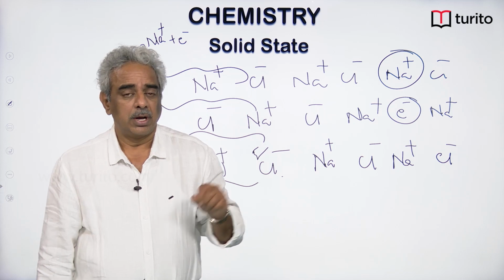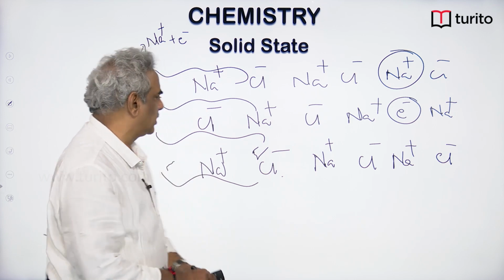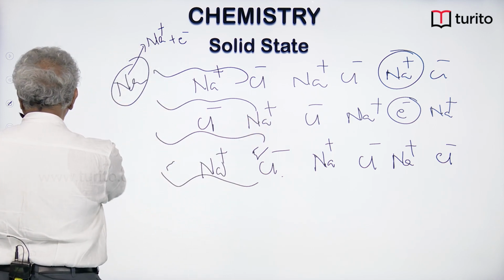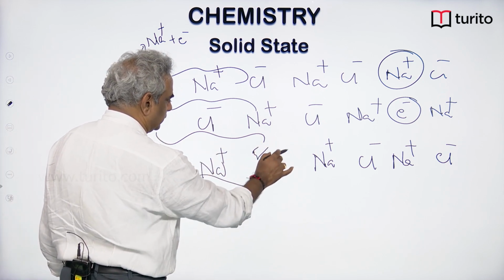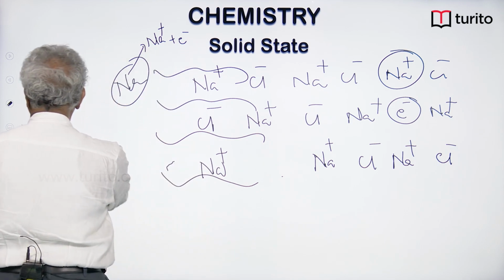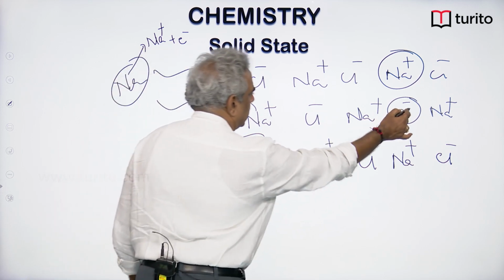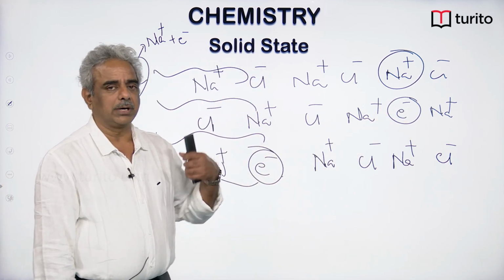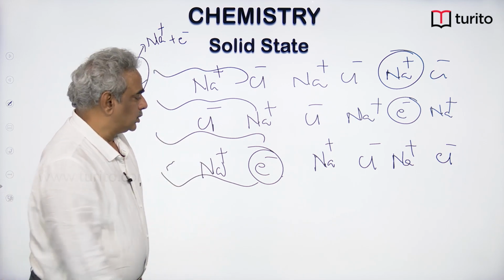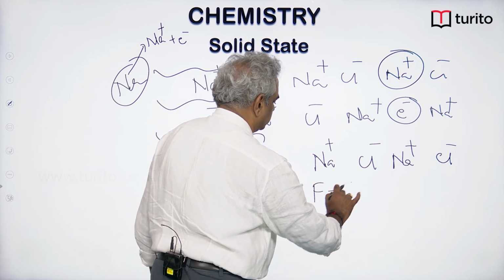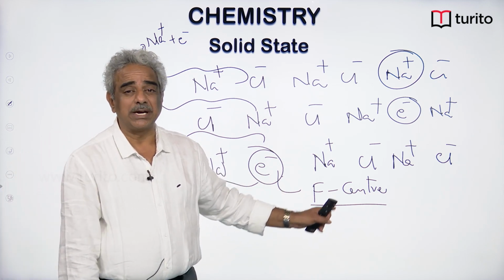One more point, the crystal will develop color, not only here, somewhere else. Suppose this chloride is not there, there may be some electron trapped. See, electrons are trapped here and there. Because of such electrons, it may behave like a conductor. Point 1. Point 2, such centers are called F centers. Farbenzenter means color causing center.